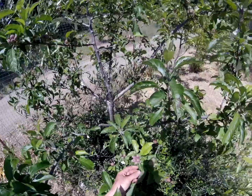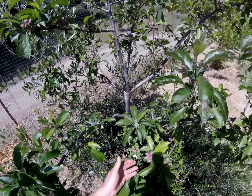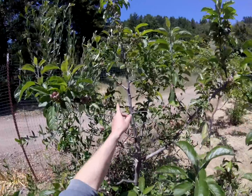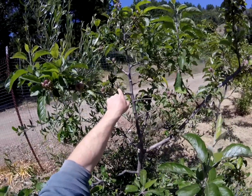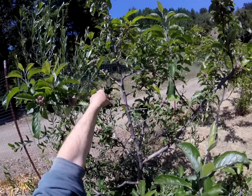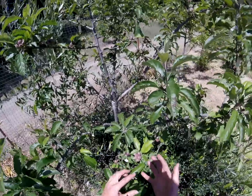There's a couple reasons. You want to wait long enough that you can tell what is and isn't pollinated. If everything's in this real small phase, like this right here, or like these, sometimes it's hard to tell. I can tell this one isn't pollinated because it has that yellow look and it'll probably snap off pretty easily. So if you wait a little bit, you also get time for damage to occur, and disease.